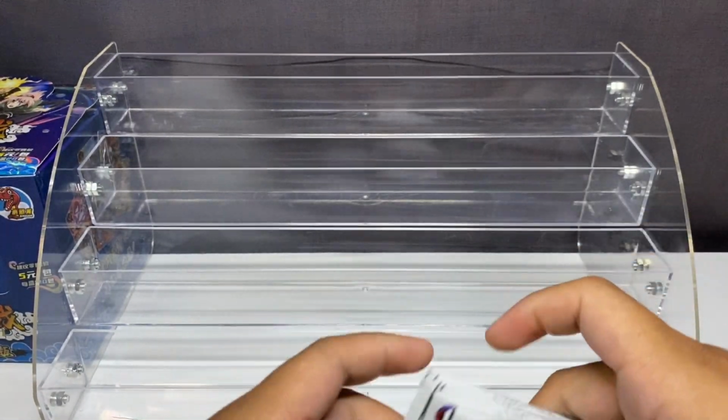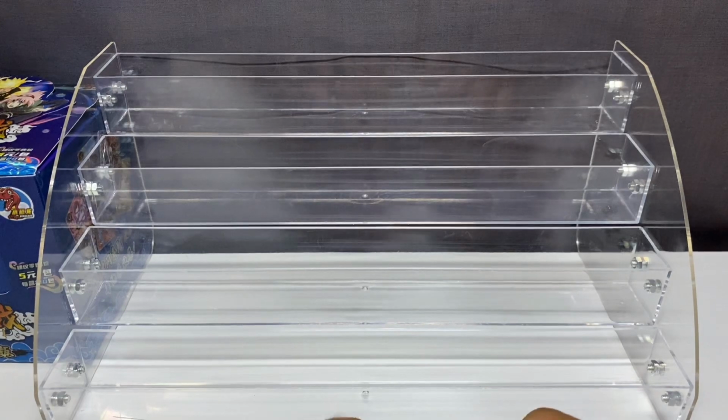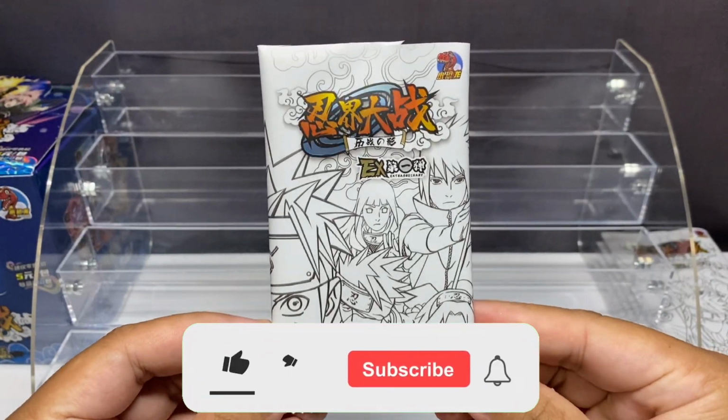I will open one by one. Where do I put this? I will put it right here. You guys can see though. Right here. Alright. This is pack number 1.